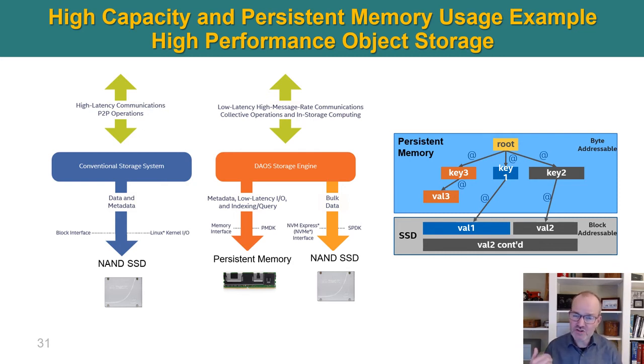So for your storage in HPC space, look up DAOS. It's open source. I think it might be very useful to you. It's also a great example of how we're using persistent memory for the small objects, for the high performance objects, and then we're able to use SSDs or even hard drives for the big bulk data store.